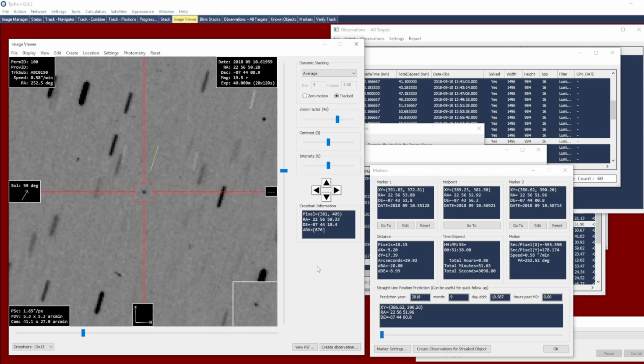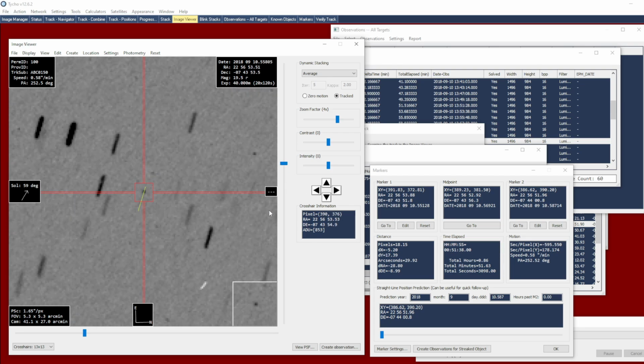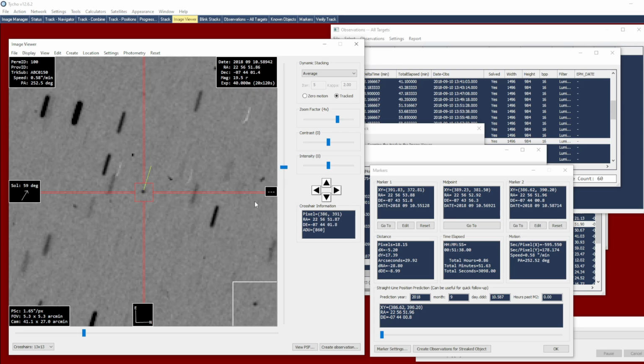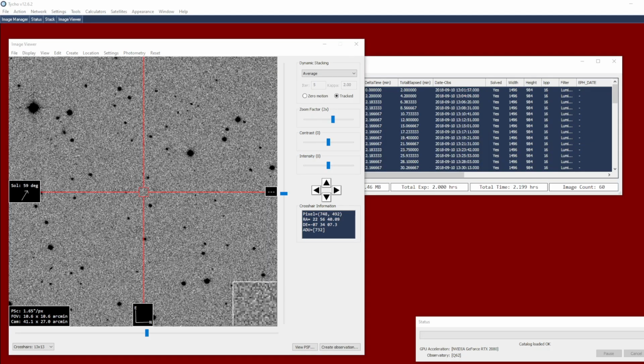So next example is how to display the middle right informational panel. Okay, so the second example concerns the middle right informational panel as shown here. As you can see, it is currently blank, and as mentioned previously, there are three different methods by which we can populate it: overlay settings, known object module, and the JPL Horizons interface. So let's start with the first method, which is the overlay settings.